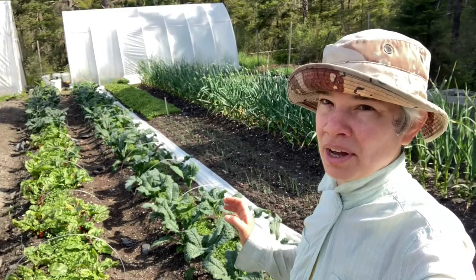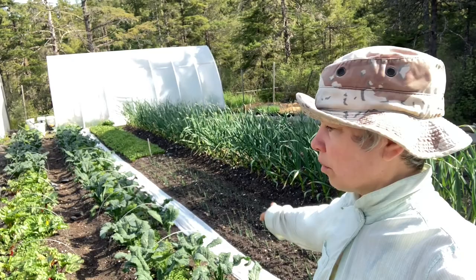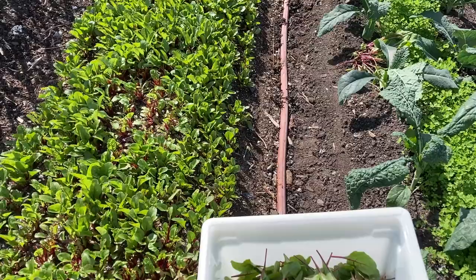But I think I'm gonna go ahead and pull the hoops off the kale and just get this last row cover out of the pathway so I can work in between here and get the baby chard from there. So that's it for row cover on the kale and chard beds here. I ended up cutting just the tallest little patches out of various places. So this is kind of like the mange method of harvesting.